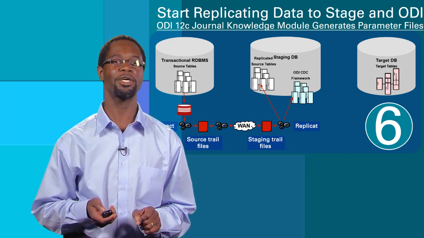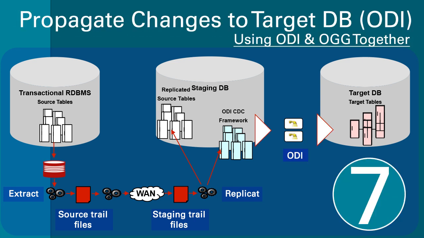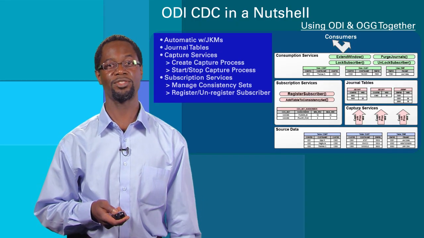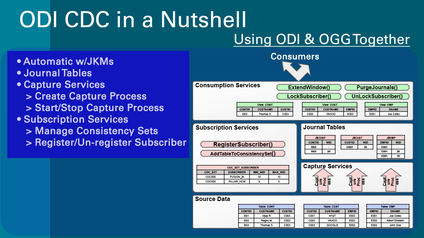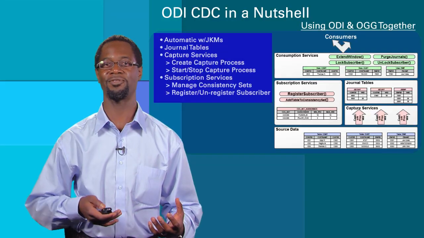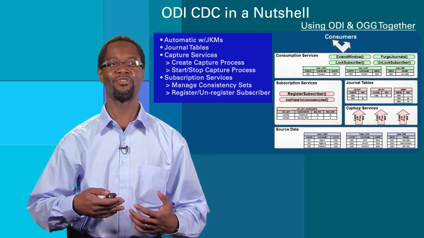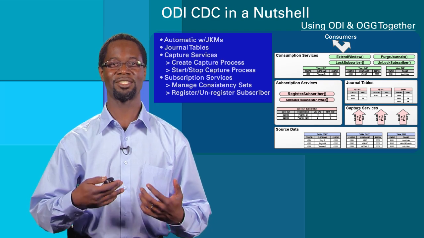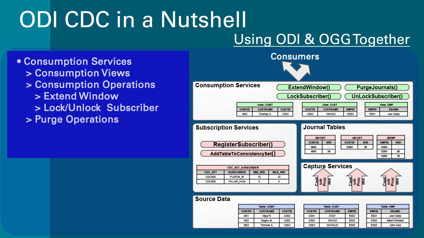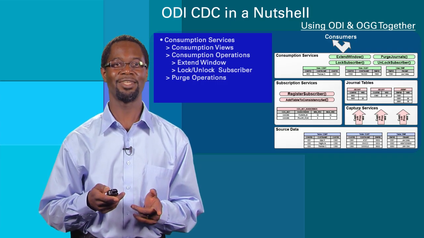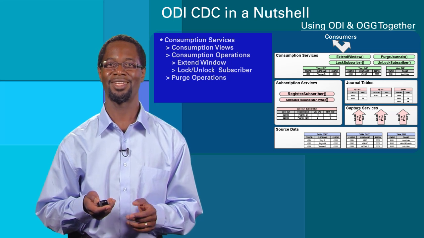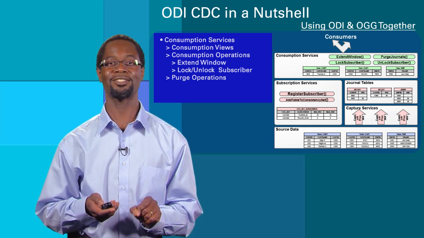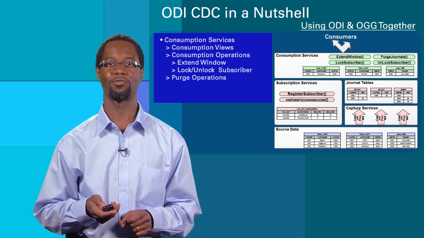It's more than just slapping a CDC in front of an ETL. And then you put them all together to transform. So if you want to create this on your own, this is what you need to do. This is the entire CDC infrastructure, and this is the rude awakening I was letting you know about. If you just simply buy a CDC in front of an ETL, you begin, and then you realize, well, I need to have consistency sets, so I create views, or I need to extend windows. I don't want to depend only on timestamps. I'm missing deletes. Oh, I need multiple subscribers. I need purge operations. That's the rude awakening. That's the architecture that comes out of the box with ODI and GoldenGate.